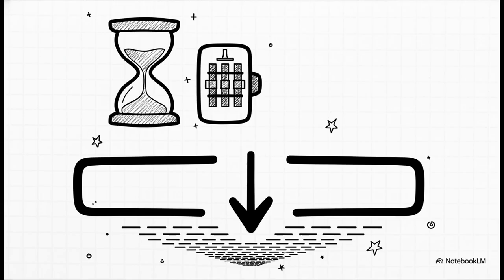Second, if a client's behavior varies wildly in length, say it jumps from 2 seconds to 15 minutes, you absolutely must pair frequency with duration per occurrence. You need to know both how often it happens and exactly how long each episode lasts. And finally, if you're ever forced to use a discontinuous interval system for a really high-rate behavior, shrink your observation intervals way down to 5 seconds. This kills that systematic distortion and stops the data from artificially overestimating the behavior. Give these metrics the exact precision they demand.